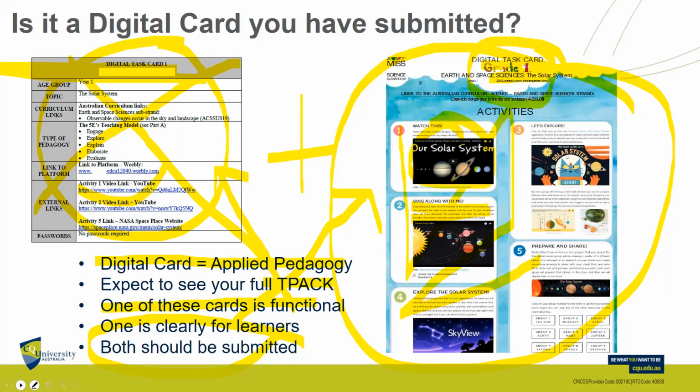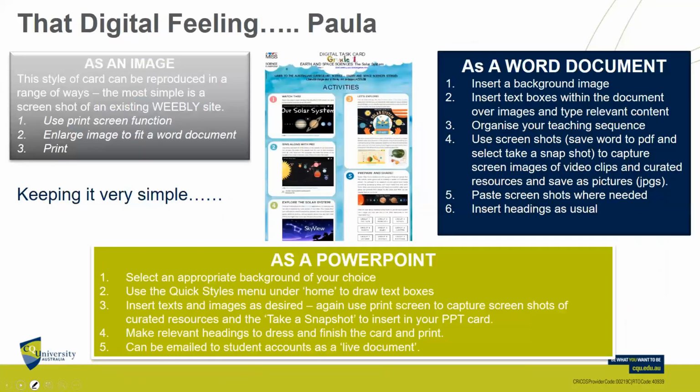No questions, a silly question. Paula talked about getting that digital feeling. Now, you can keep it very simple, okay, to do a digital card. You can do it, as we said, just a simple screenshot. There it is, okay, and that was taken basically just from a web page. You can do it, for instance, just as an image, okay. A couple of suggestions there.